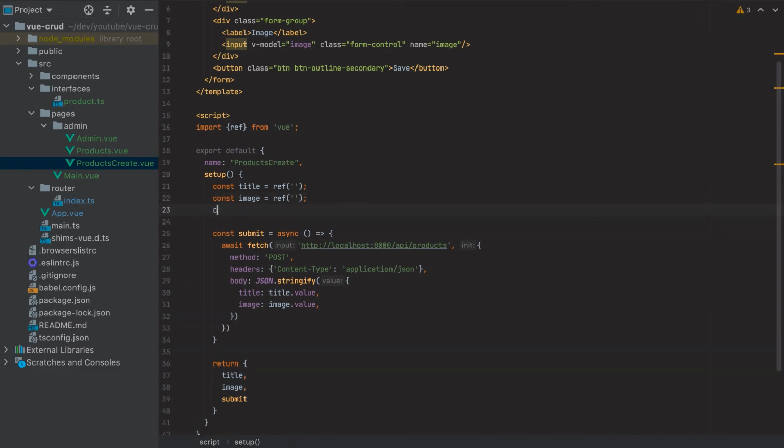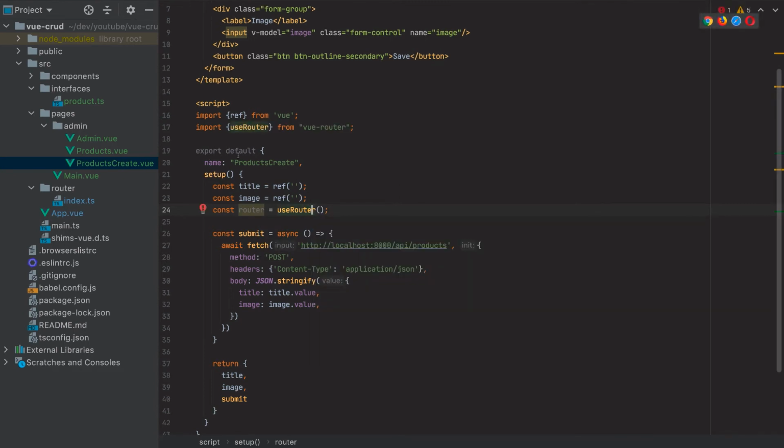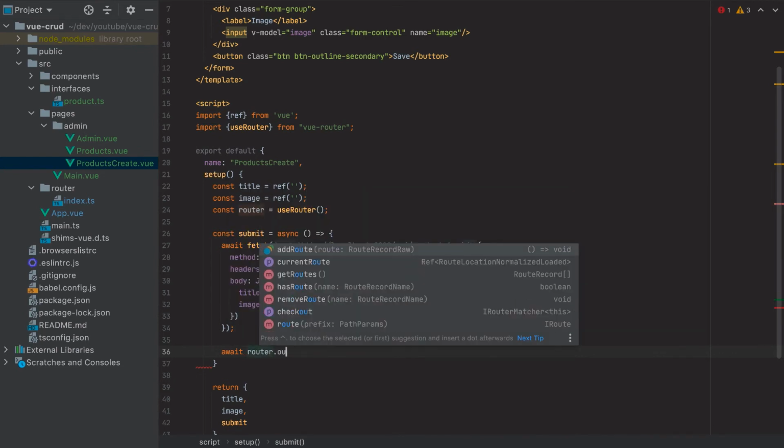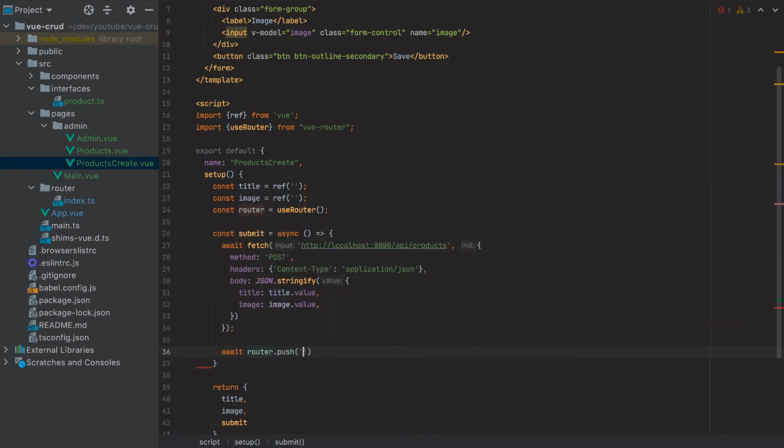So let's get router here, which is equal to use router. This is the way in which Vue 3 uses the router. We have to get it directly as a variable from a function here. And once we complete the call, we have to await router push to admin/products.